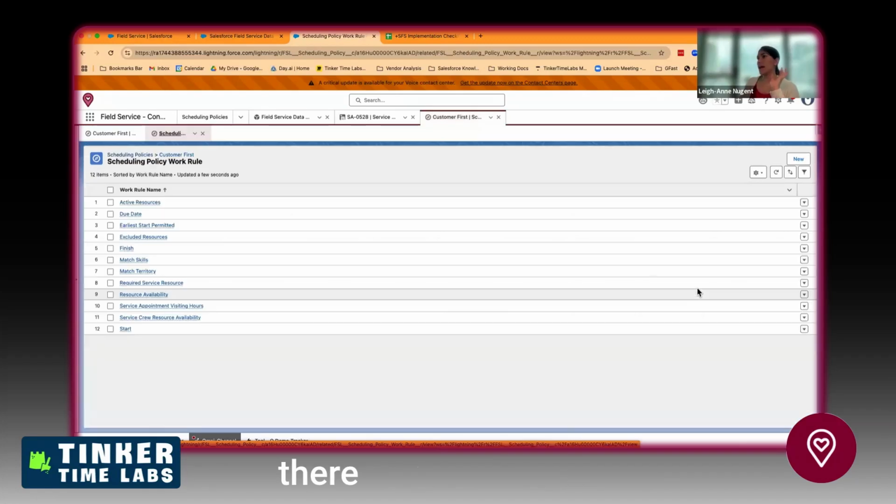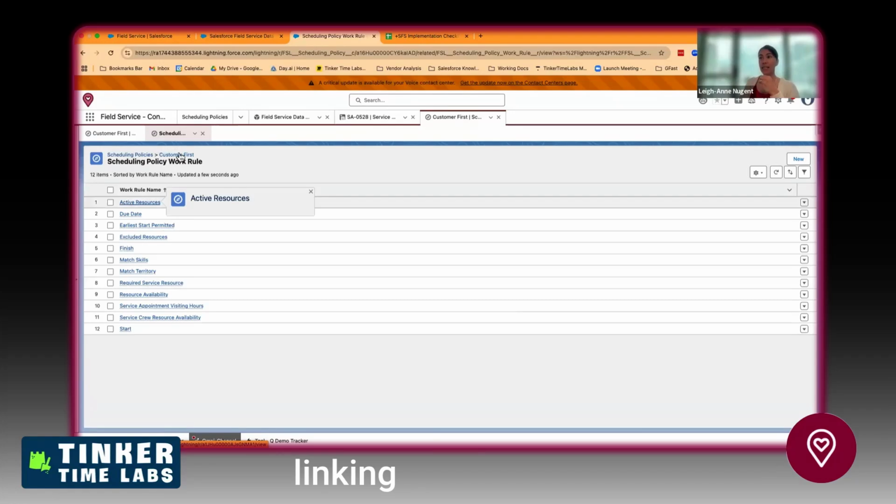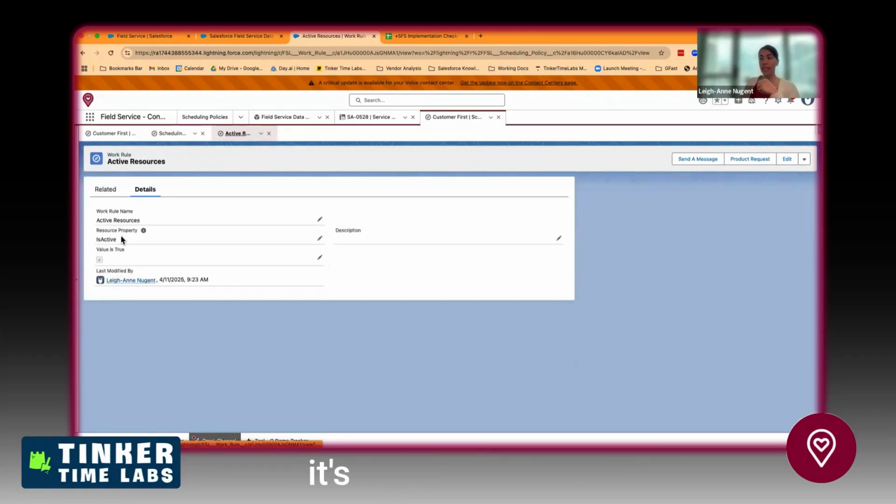You keep them there and use them as a reference, and you can create a new one. And really all a scheduling policy record is a junction object, linking these records. So these work rules, it's linking this work rule to this policy.